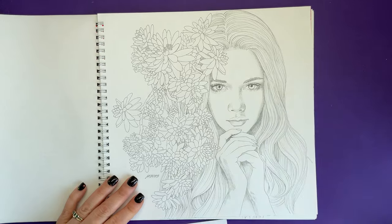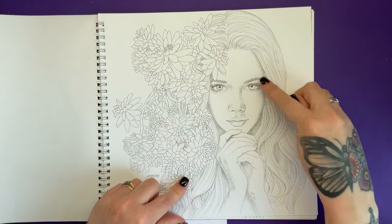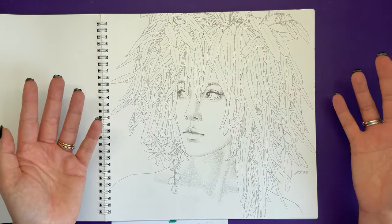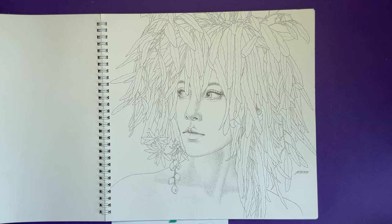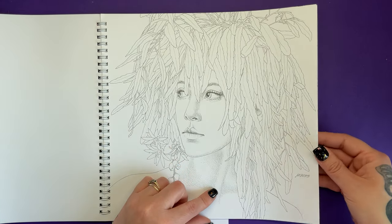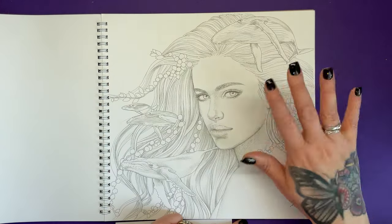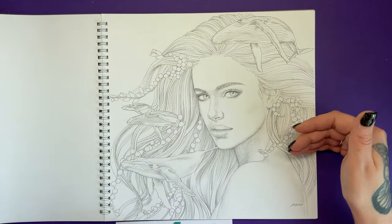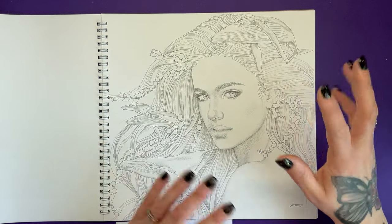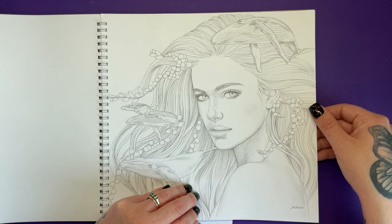Next page — these are again very much like succulent-type plants with those rounded long leaves, but look at this gorgeous portrait with the hands loosely clasped. And this one is awesome because the plants are actually her hair — she's got no hair anywhere, it's all plants. I just want to see all the different colourways people decide on: green leaves, rustic brown, autumnal? This one is clearly an underwater one — we've got whales, and the whales are just skimming through her hair while it floats in the water. Absolutely gorgeous.